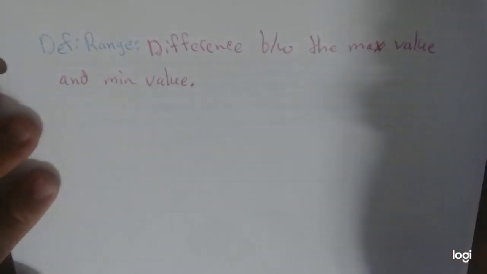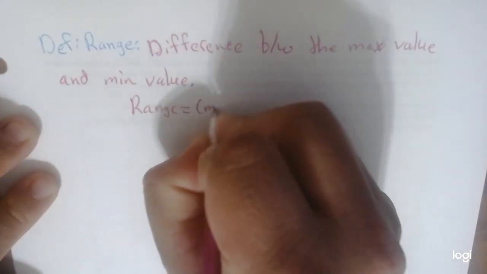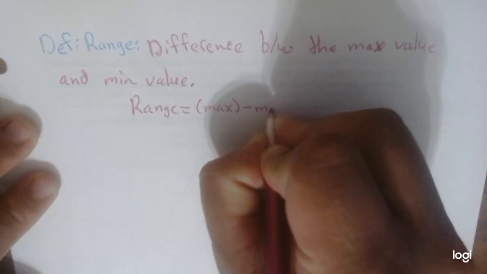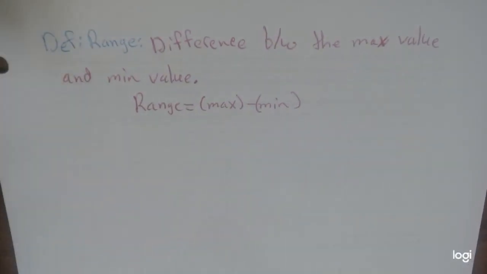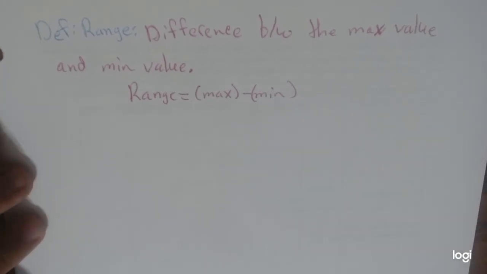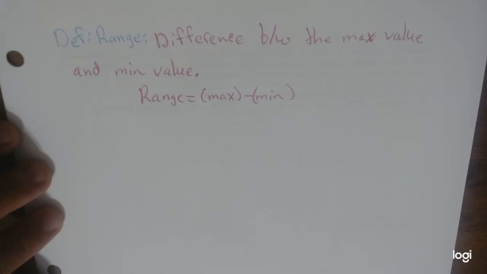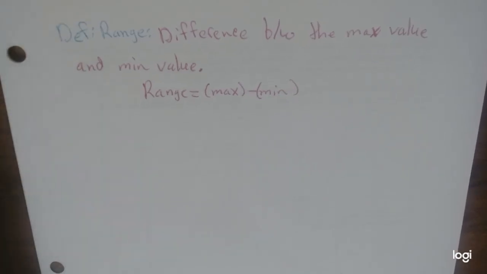Essentially, the equation is: range equals max minus minimum value. That tells us how far the data values are from the smallest to the biggest, so it tells us whether the data is narrow or very wide. That's the first major difference we talk about between data sets, especially when they have the same mean and median. From that concept we want to grow and expand. Well, what happens after that? We want some more concrete measures.